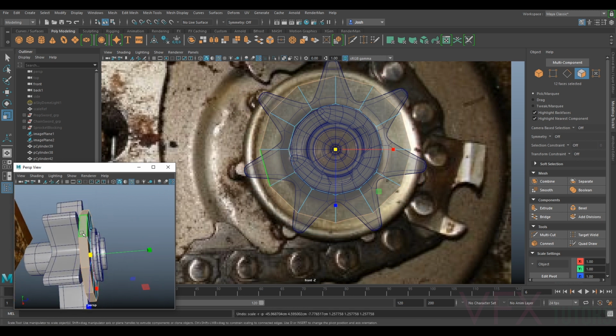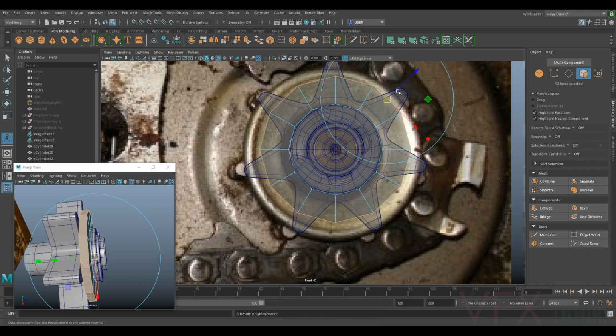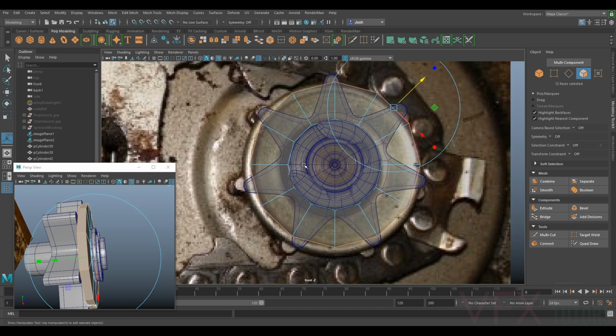I don't want to do that. So that's why I use transform component. So hold shift and transform. Now this just pulls it directly out. And obviously we're not dead center on this sort of picture, so for the spokes, the sprocket, I use this top one as reference. Then I assume that these are all going to be equally spaced, so I'll treat this the same here. And I'm just focusing on this part here.